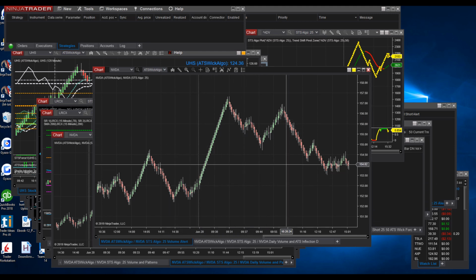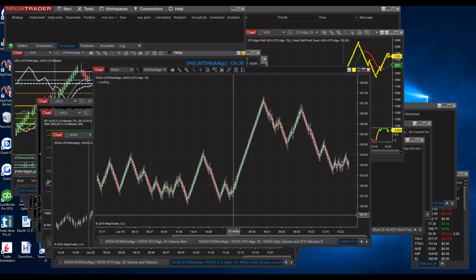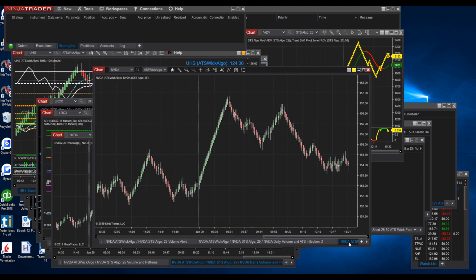The indicators are on the chart and you're not seeing what you want to see, and you know it's not correct. You can take your template here, right click, duplicate in a new tab, and many times that will populate immediately and everything will be correct. And then you just simply move your new tab over to where it should have been, take the one that wasn't working, close it out, and you're back in business.